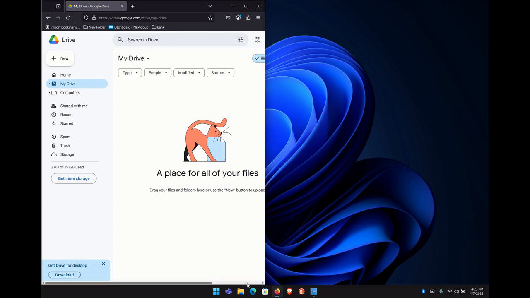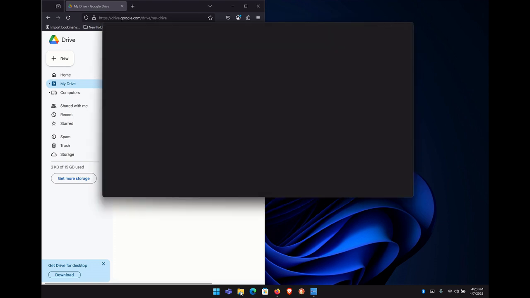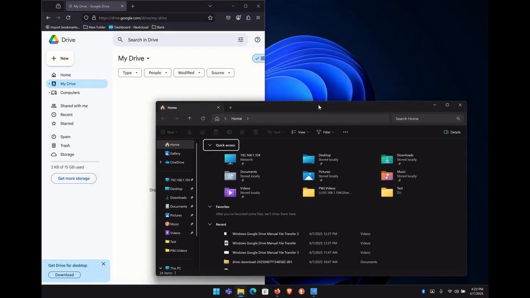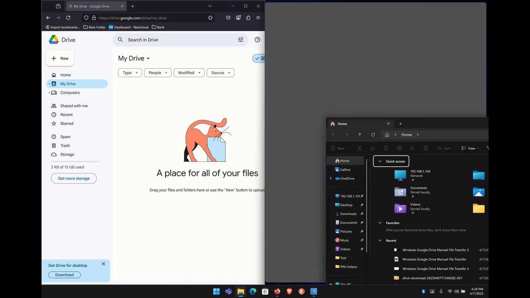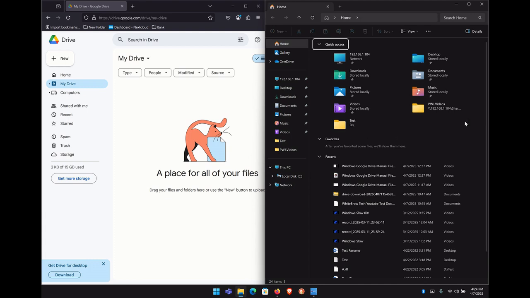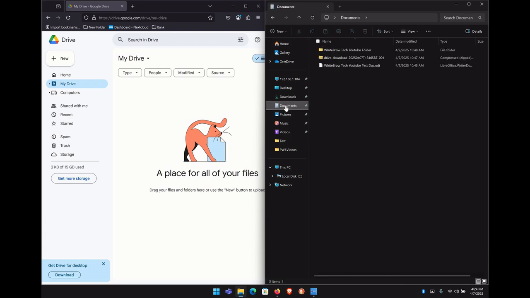And then we can open up File Explorer, and we want to do the same thing. You grab this little window and you go all the way to the opposite side of the screen, like you're going off the screen, and then it will snap to that half of the screen. So I have some documents under the documents folder, and basically what we're going to do is upload these documents and the folders to the Google Drive.